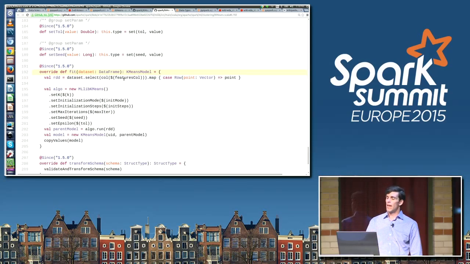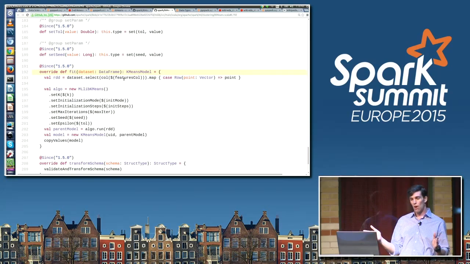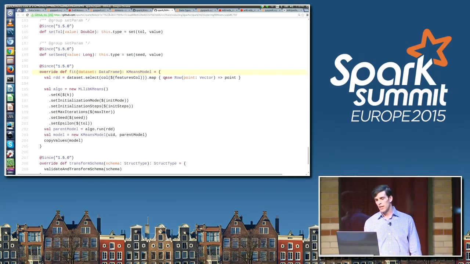Parameters also have default values. So if it didn't get set by us, it'll go and look for the default. And in this case, it's features. So it'll go out and get that. And then it's only selecting this one column and then doing a map operation on that column. So this uses case class matching. We're getting back a row when we do this selection and changing it into a map. So we're getting an RDD of rows.